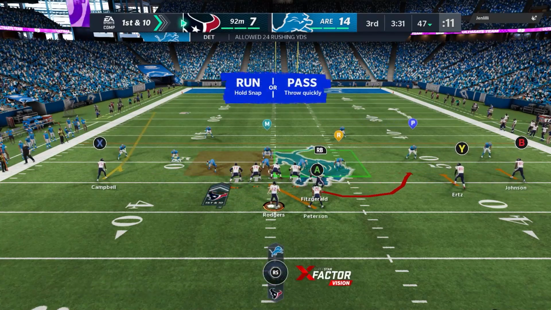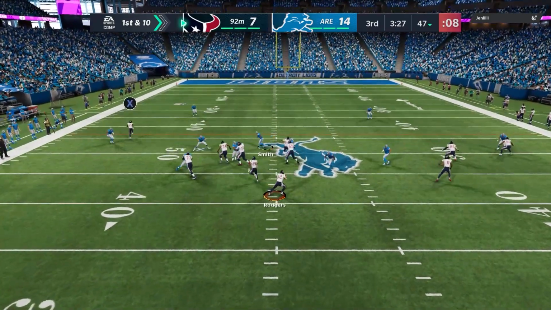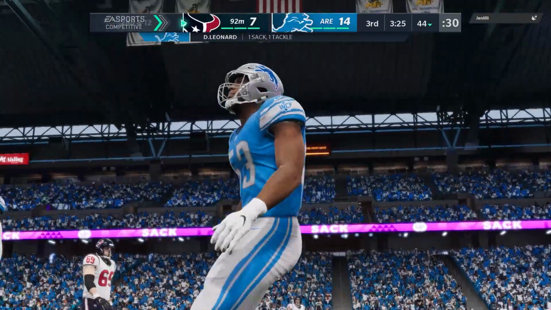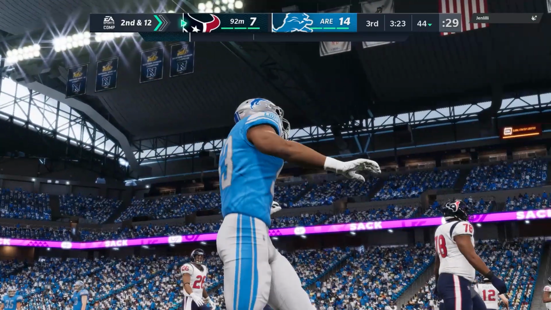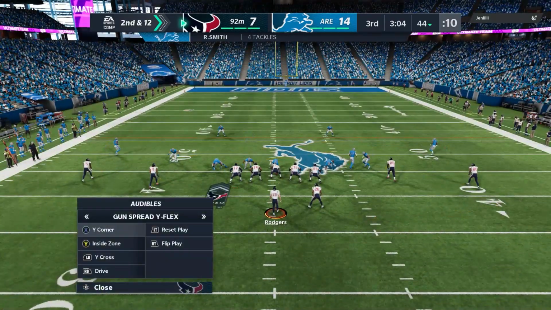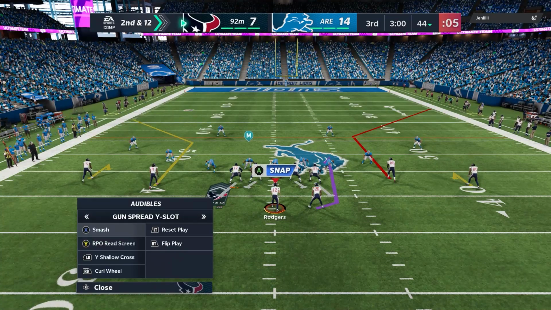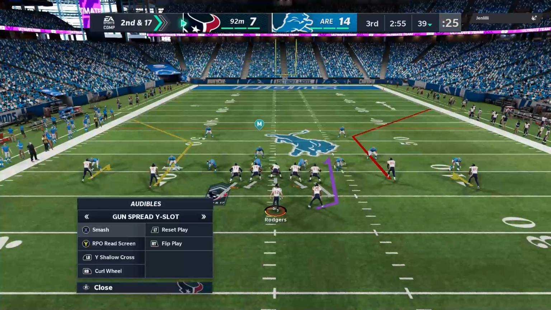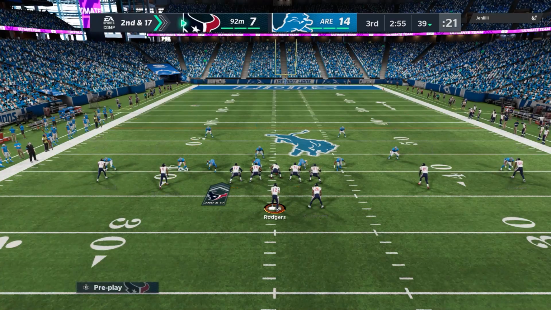Here I'm going to run a little RPO bubble screen, and I meant to hand the ball off to my running back. I pressed A, and I thought I did. I guess I didn't do it fast enough, and I get tackled for a loss there when I tried to run up the middle with Aaron Rodgers. 2nd and 12. Here, I didn't realize that the play clock bug was in the game at this point, so I wasn't watching that. And we get screwed over by the shoe clock and take a delay of game. So now we're back to 2nd and 17.